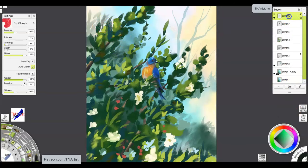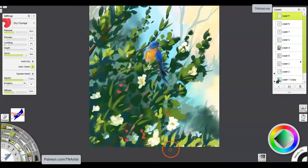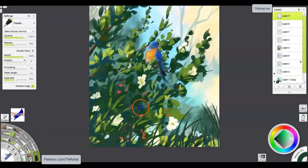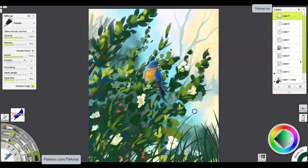Up here on the very top, just maybe add in, find the right shade that I want. Seat that even a little more.